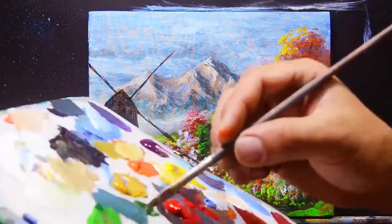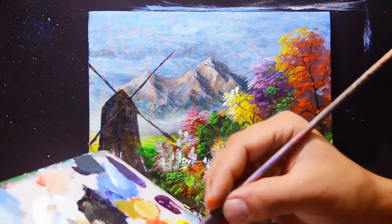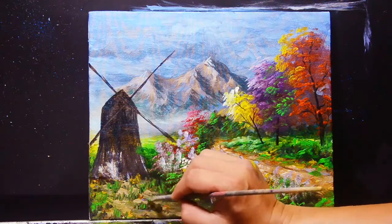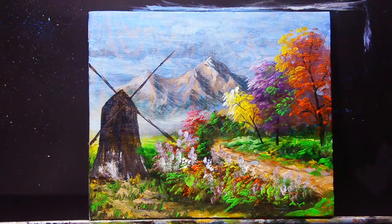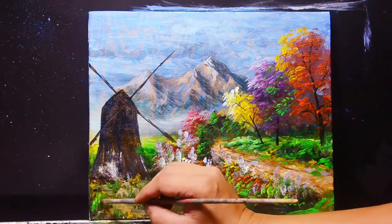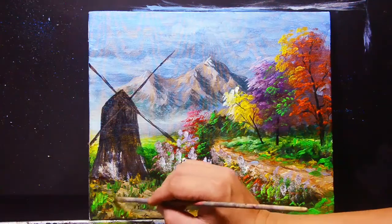Just looking good in that area there. Then the light green color. I'm gonna add the light green color for the grasses here. Just looking good, just continue there, and also the yellow green. I'm gonna add the yellow green color for the grasses here and on the ground. Just add the yellow green color for the lighter grasses to the ground.